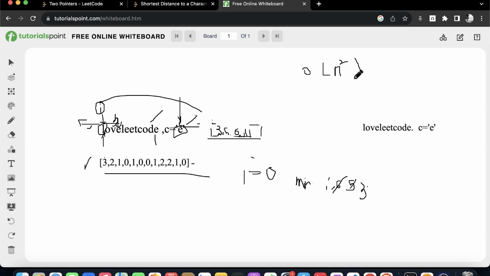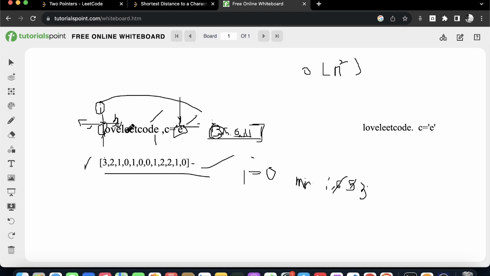So you thought, how can I improve it? No doubt this is your answer, but instead of using big O of n square time complexity, how can you improve it? You are creating this array which has all the occurrences of E. What if we only knew the current or the previous occurrence of E?